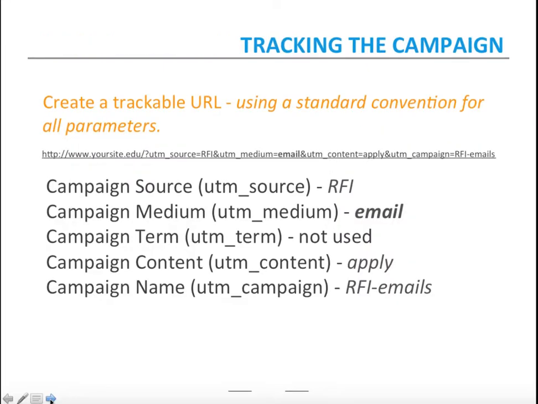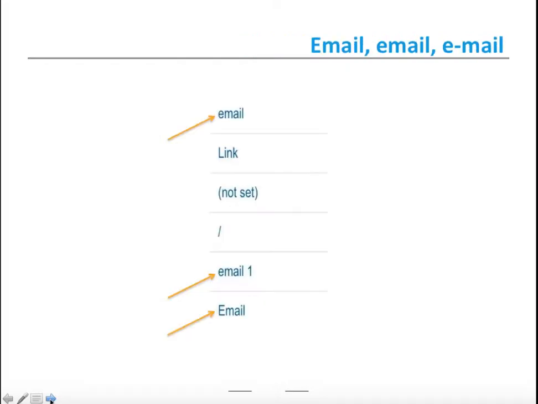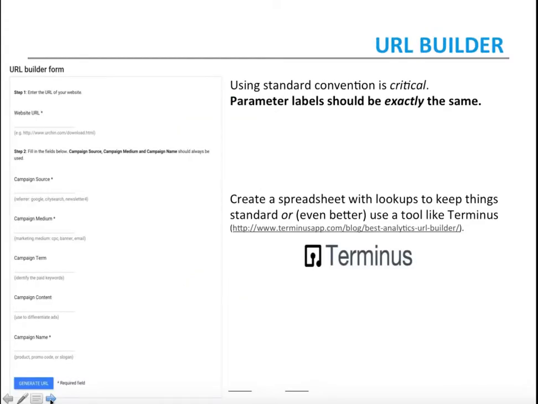So when we're talking about tracking a campaign, it's really, really important, and this is kind of one of my pet peeves, to use a standard convention for that trackable URL that you're going to create. And I see this time and time again that the different, let's say, in this example, we're talking about email. Different people are inputting the data, and they input the data differently. So what happens is you get to your reporting, and you want to report out on Medium, and then you have three different ways that kind of email is spelled out. So how can you kind of overcome that problem?